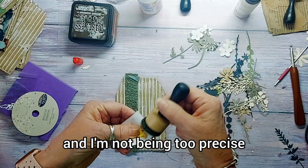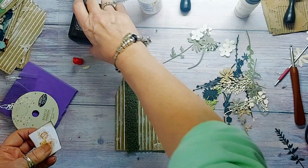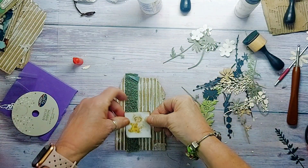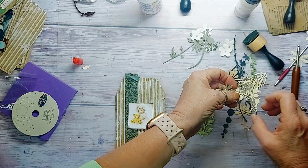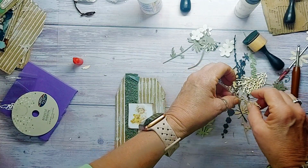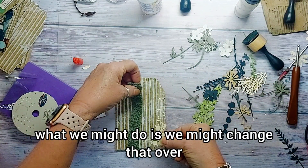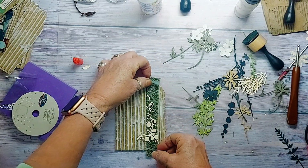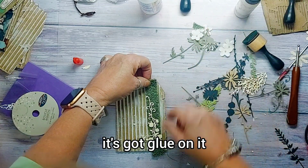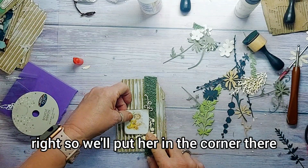And I'm not being too precise when I'm inking it. Back up there. And we've got a nice little one with roses, so I think what we might do is change that over. It's got glue on it and it's sticking to my finger. Right, so we'll put her in the corner there.